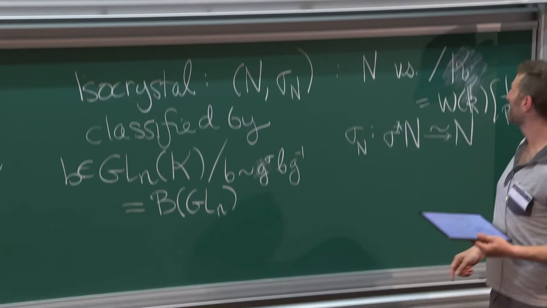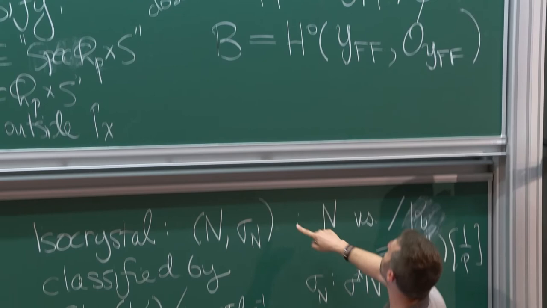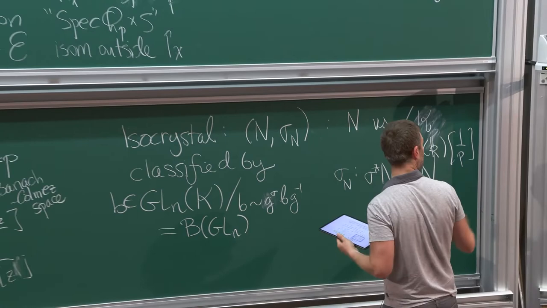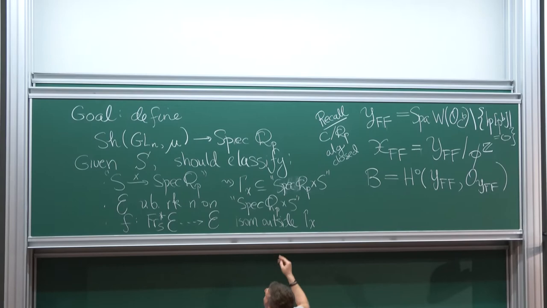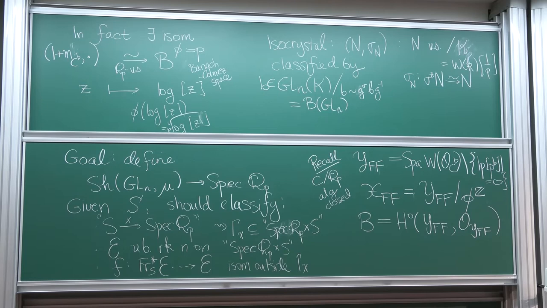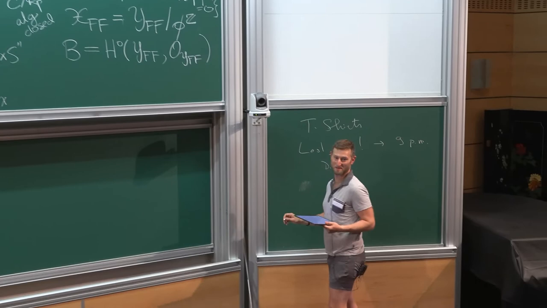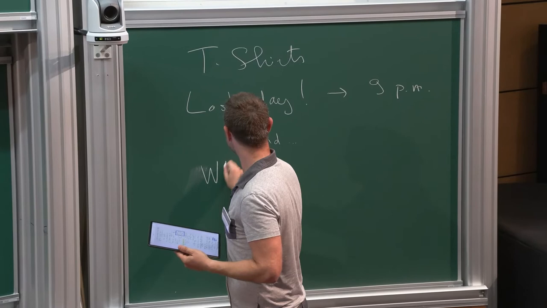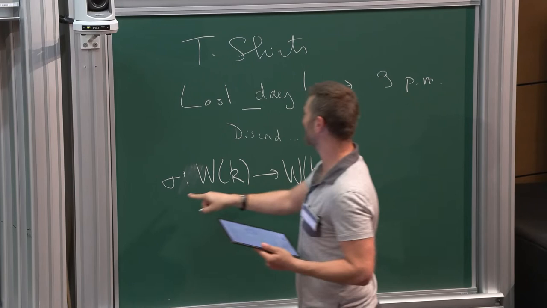Back to this. So given such an isocrystal, maybe it's clear now how to construct a vector bundle on X. Right? Of course, yeah. Question is, what was sigma? So, I mean, there's this confusion between sigma and phi, but they're the same thing. So they both represent kinds of Frobenius, and so I think I'm just respecting some traditions here, but we often write sigma to be the Frobenius on Witt vectors. Okay.